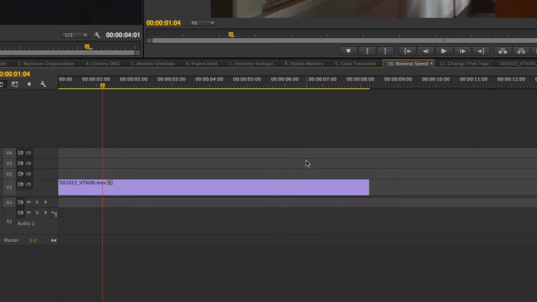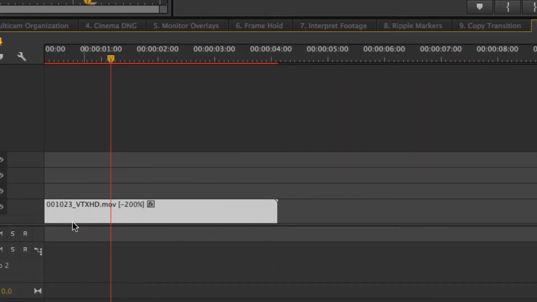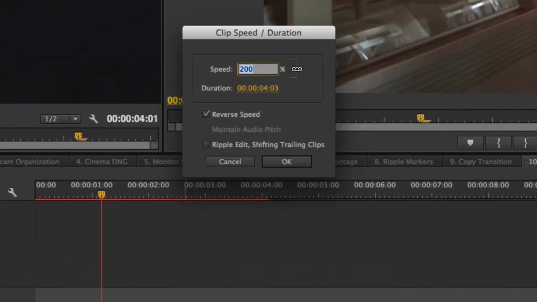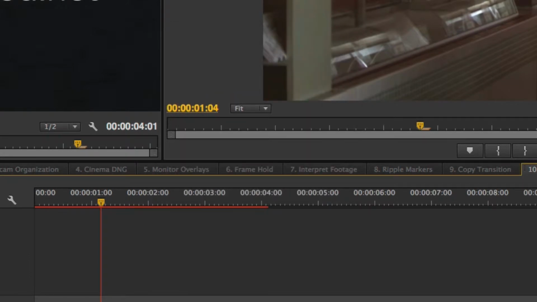Moving on for another quick enhancement, the ability to reverse speed. And of course we've had that ability before, but there's a new quick enhancement to let you do it just a little faster. So if I hit Command R to open the clip speed duration dialog, it used to be that if I wanted this clip at 200% but reversed, I would have to hit 200 and then check on reverse speed. Now that wasn't that big of a deal, but there's a new enhancement that just lets me type in -200, hit OK, and now it is reversed and it is at 200%. So if I come back into that dialog box with Command R, you'll notice that reverse speed was checked for me. And of course, if you're coming from Final Cut 7, that's something you would be used to.